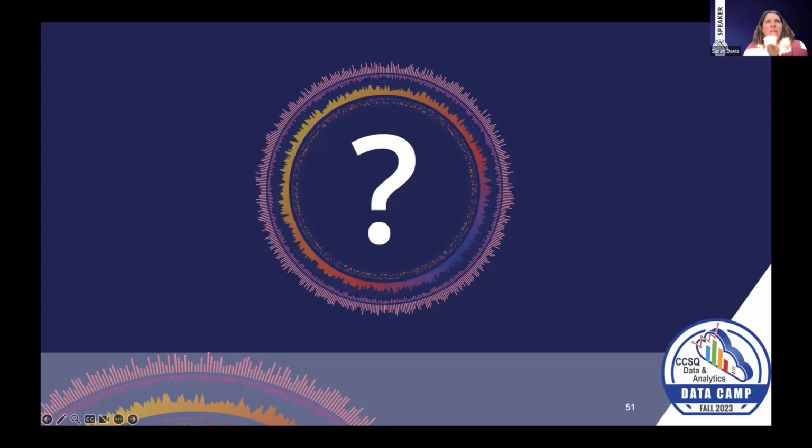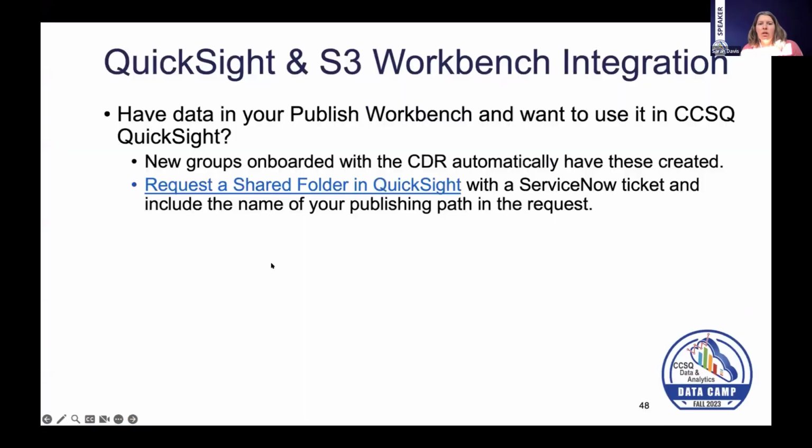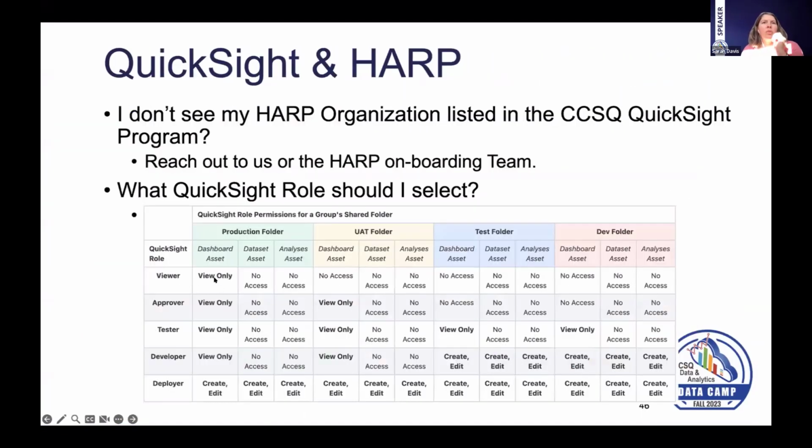All right, Chid, we have developed some Quicksight dashboards and our testers are able to internally review using the folder structure. After this, how do we share the dashboards with our end users at CMS? So, great question. This is where you'll want to publish that dashboard in your production folder. And then anybody who's a viewer for your organization will have access to it. I hope that answers your question. If it doesn't, feel free to post a follow-up clarification question and I can help you.